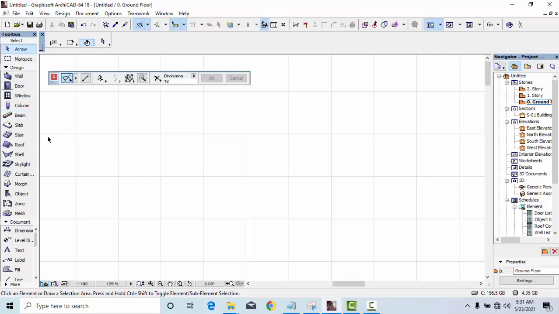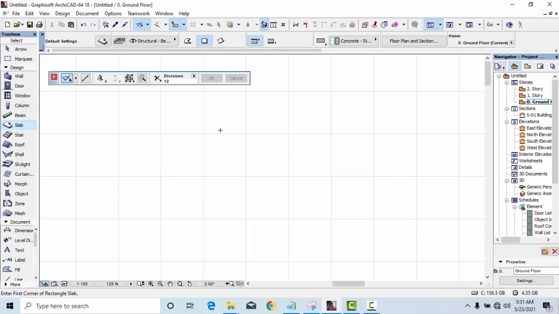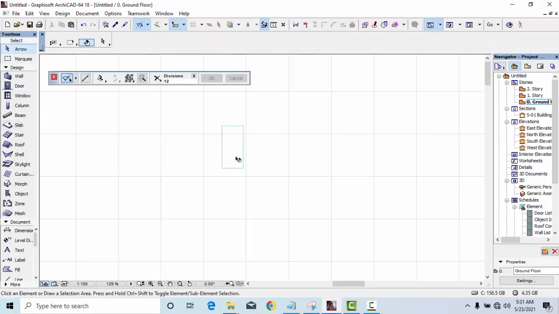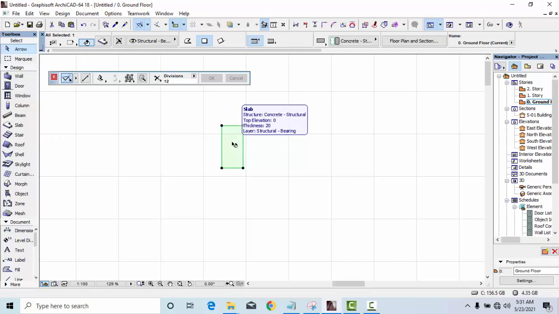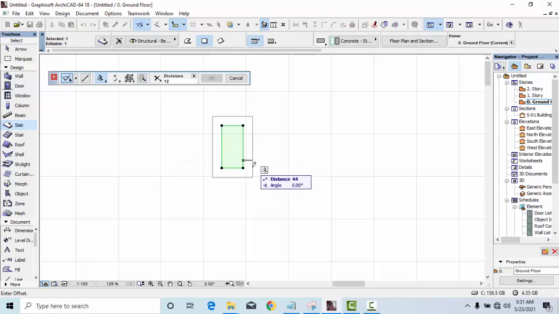For this purpose, I'm going to come to slab and draw a slab 1 meter by 2 meter. Then I will make an offset from this slab to make a border for my custom windows. For this I will select a slab, then coming to this option in the control box, the relative construction method, select the magic wand and click and draw it. I will make a 15 centimeter border.